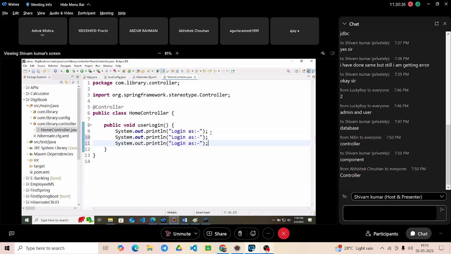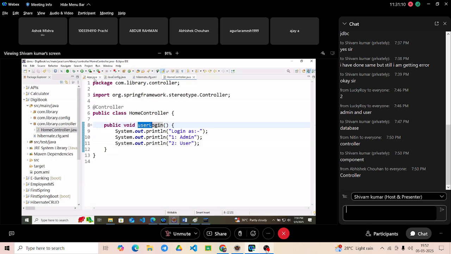So we will give the first option as admin, that you are trying to log in yourself as an admin. The second option is that you are trying to log in yourself as a user. So the options are: login as admin or user. For a moment we shall check the working of this function.